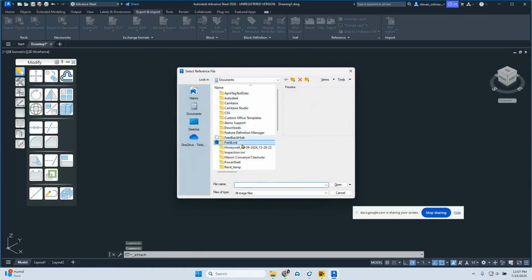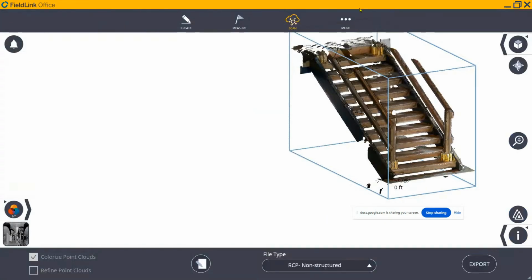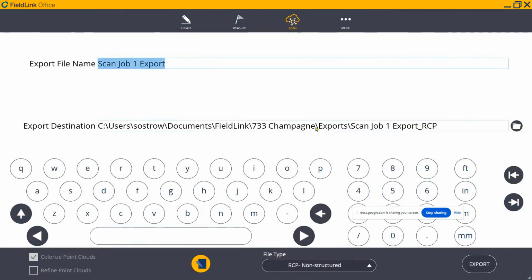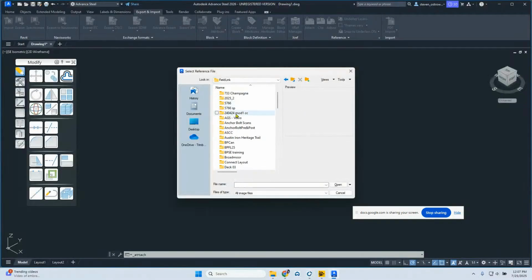So those would be on the tablet, or in my case, just here in FieldLink, which is FieldLink Office, kind of runs the same way. The name of that project I have to remember because these will all be written here. 773 Champagne.